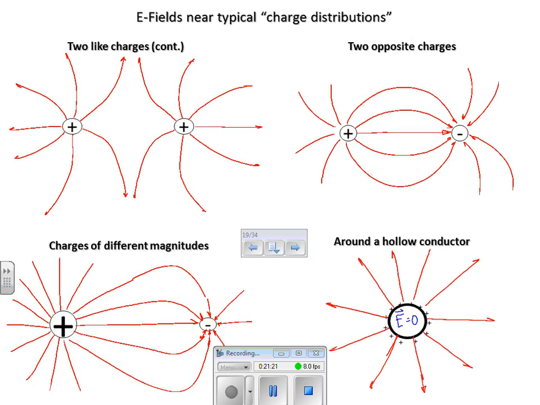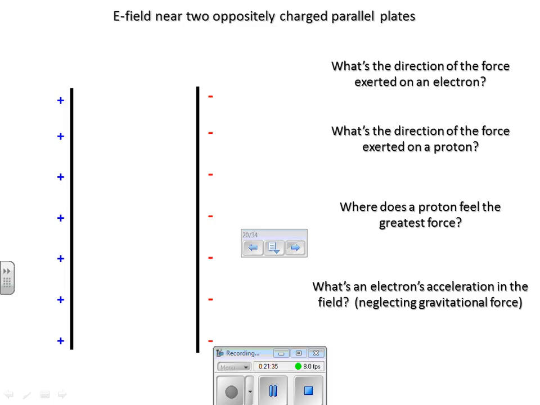There are some symmetry reasons for that. There are derivations, some simpler than others, that you can do to show that, but that's a big deal for us. Inside a hollow conductor, zero electric field. No electric field at all. Okay? Now, this is a really common charge distribution we need to deal with, and it refers to what we call parallel plates.